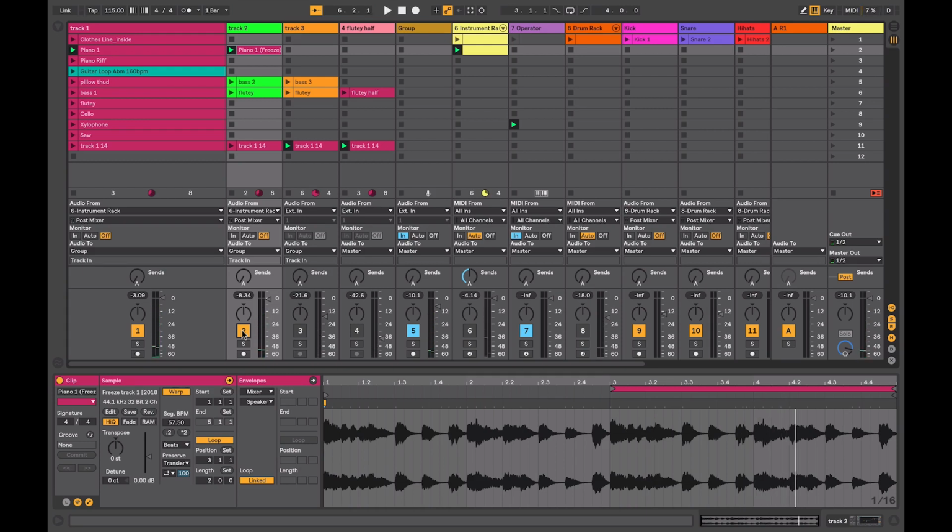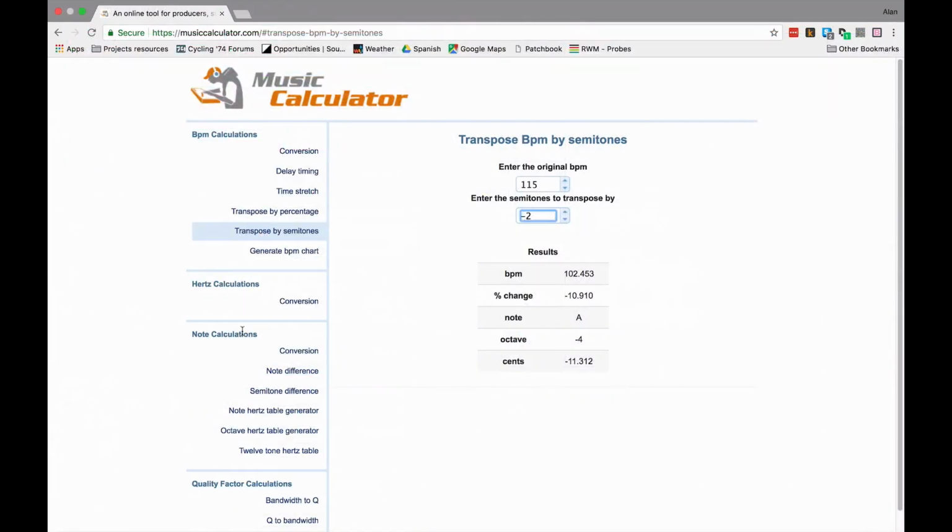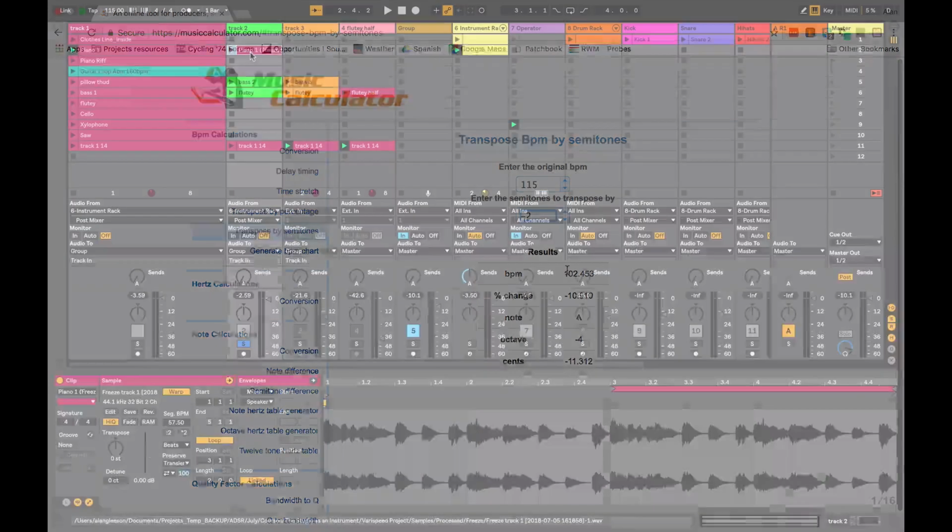I chose to do that by an octave just because it was quick and handy, but we could do it by any measure by using our online calculator again. And if we wanted to harmonize that particular part with something that was a third, a fourth or a fifth out, we could input that particular BPM offset to give us the harmonies that we wanted to. And this is another case where sometimes working with monophonic material can allow you to achieve results easier.